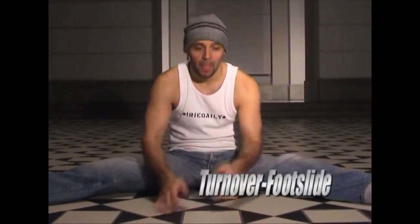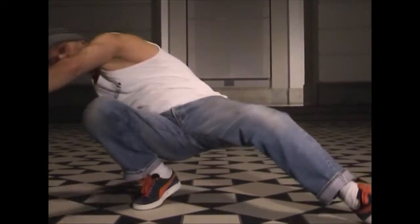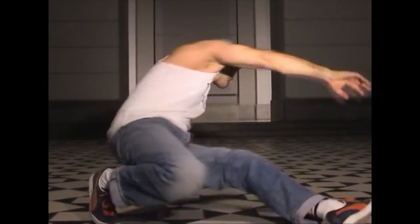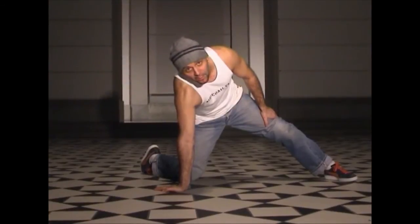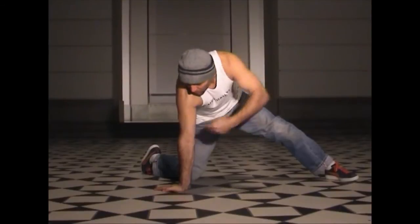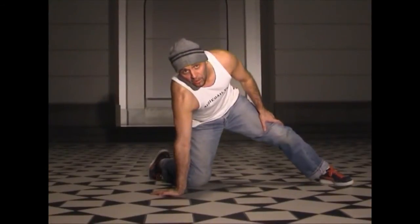The next slide is a little bit more difficult because now we're going from here. Remember, a little bit like the pretzel. We go over and now we make ourselves long like this and then we slide. With a little bit more momentum, of course, we slide further. And from here, we can do whatever. We could go into footwork that way, we could go into footwork back, no hand footwork, and so on and on.